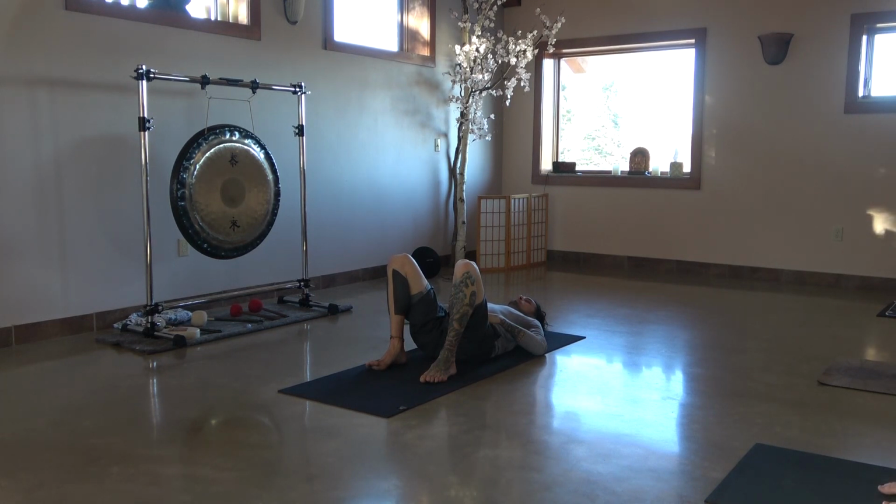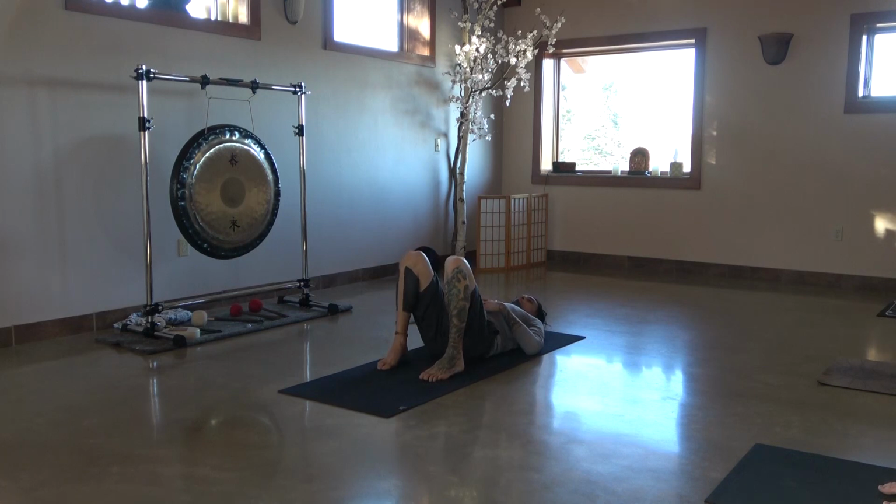Take in your practice. And we'll just take one more back bend. If you want to go into a deeper variation, you can just move into a deeper variation of your bridge. So maybe interlace this time if you didn't the first time. But if you want to go even deeper, then you're welcome to prepare a full wheel pose. So I'll let you go into your bridge if you want to do that.